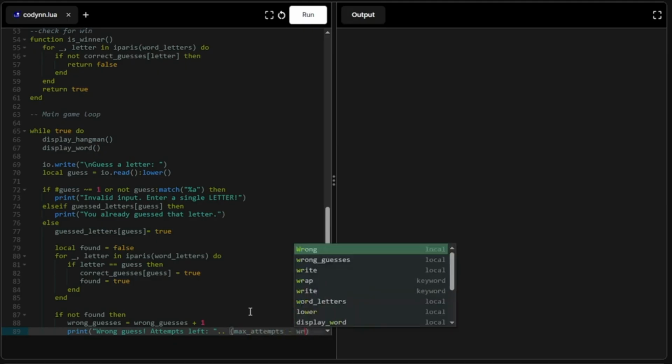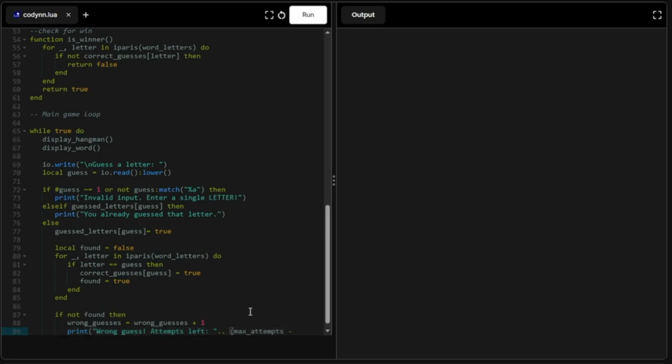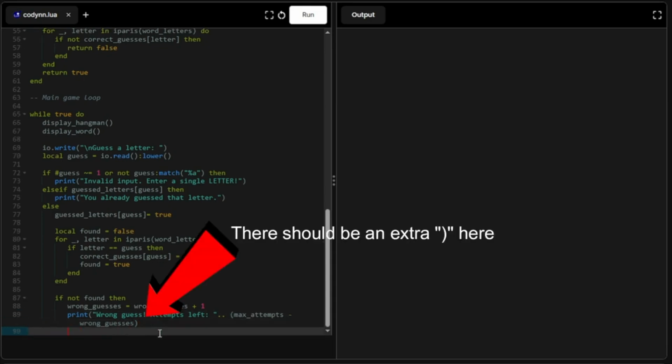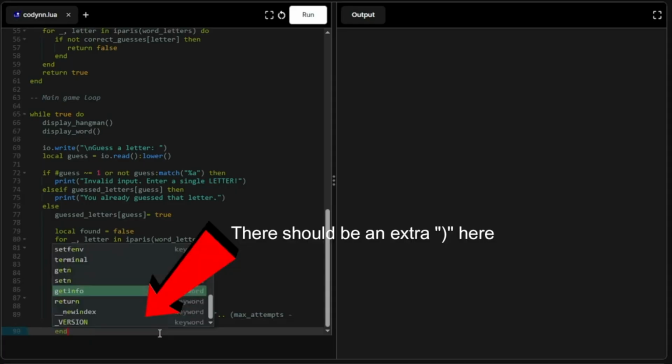So wrong guesses. So if the player makes one wrong guess, he or she has 5 attempts left, since 6 minus 1 wrong guess, our max attempts are 6. So 6 minus 1 is equal to 5. So it will print out the max number of attempts the player has left. So end.